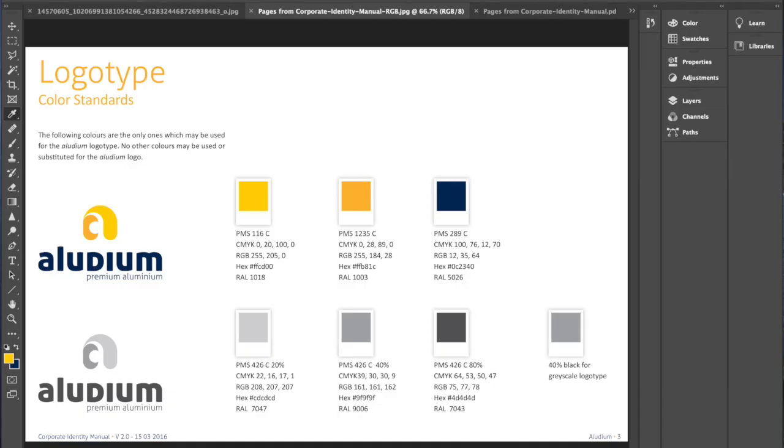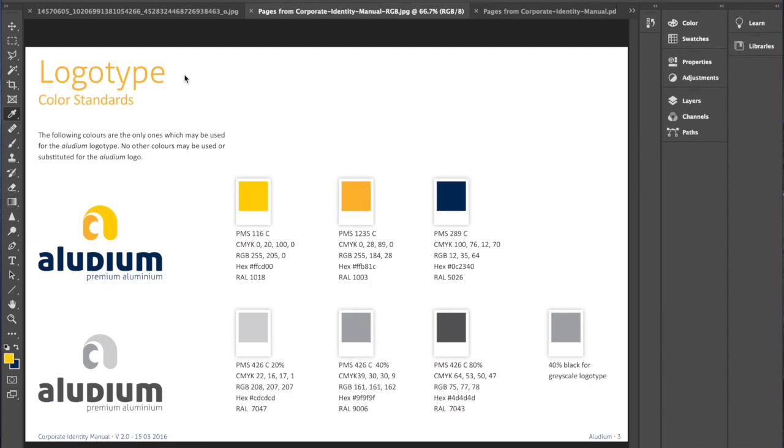So what I have here is a page from a corporate identity manual, and they have the colors listed in here. So I thought this would be a good way for us together to see if this method is accurate or will at least get us in the right ballpark.